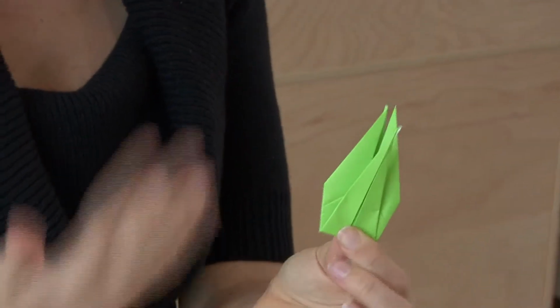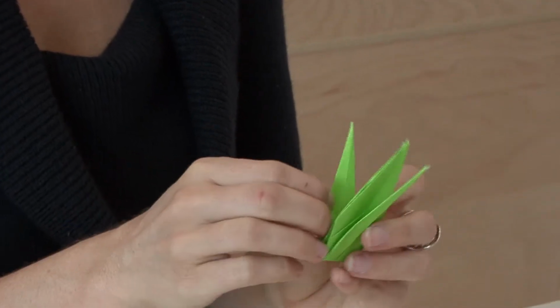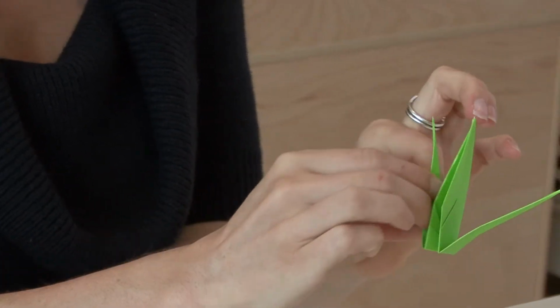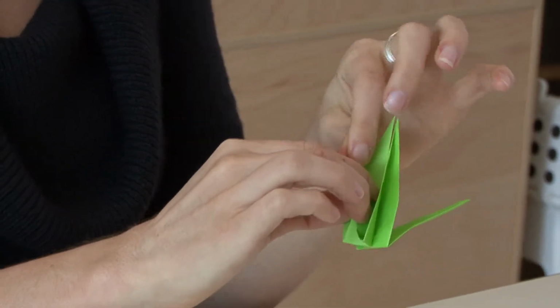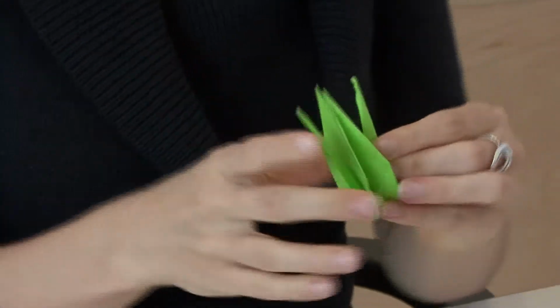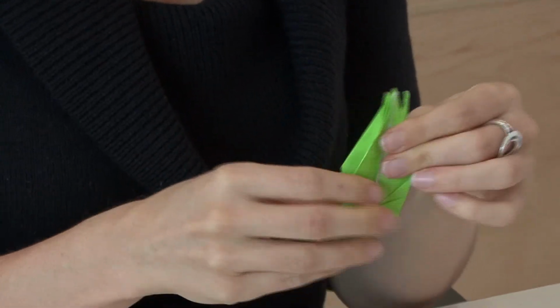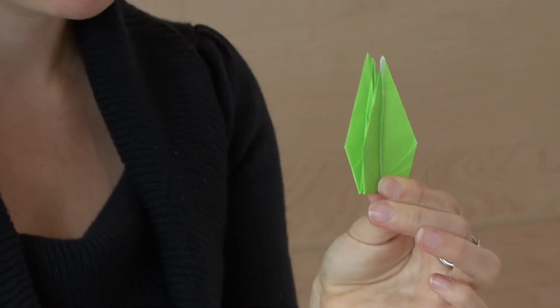So then you're going to just reverse the fold again, just like we did before. The sides become the front and back become the sides. So you'll crease inward here, crease inward here, and flatten out the wings again. So that now you've got this.